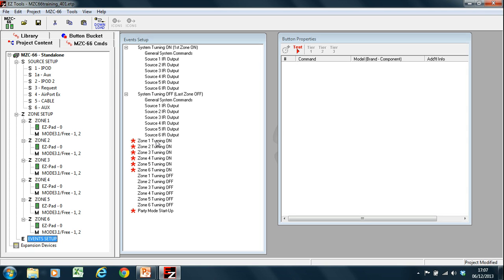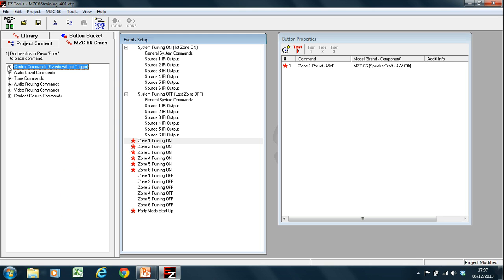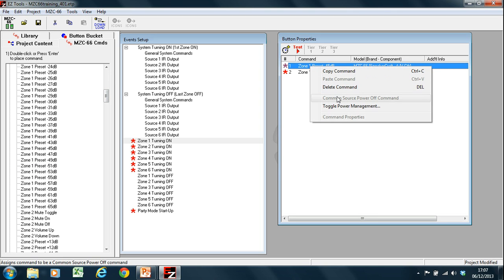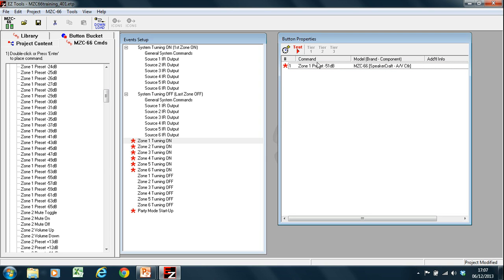When feeding into an AVR, you might need to attenuate the volume level further than -45. If you hear distortion coming from your AVR, it's unlikely to be the output of the AVR that's distorting. It's more likely that the output coming out of SpeakerCraft is quite a strong signal, and it's actually saturating the input on the way into the AVR. At which point it might be beneficial, if you're having that issue, to actually turn this particular zone on to a lower level. It's a little bit of trial and error, but if you find you're having distortion at -45, you might want to try -51 or a lesser volume level in order to see if that no longer saturates the input.